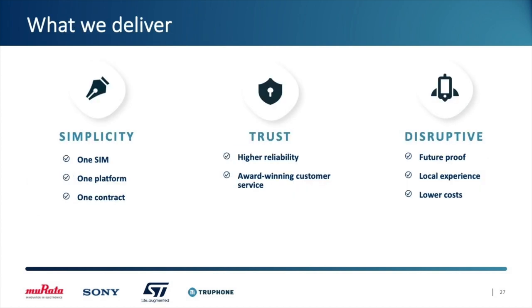So what do we offer? We offer one SIM, with one platform and one contract, giving you higher reliability and an award-winning 24/7 customer service. That future-proofs you with local experience and lower costs.